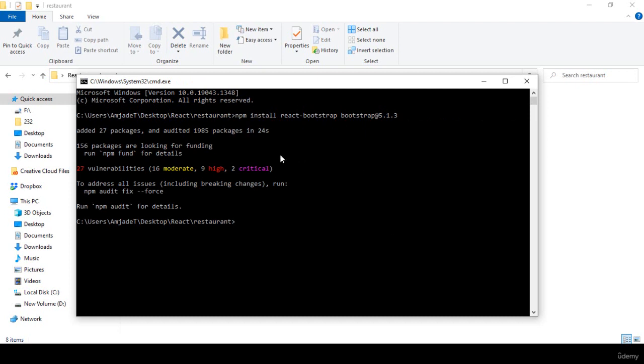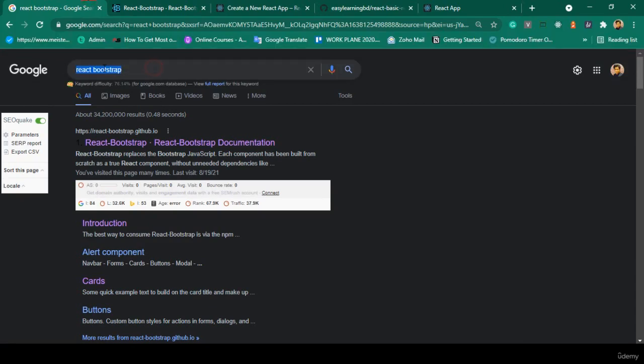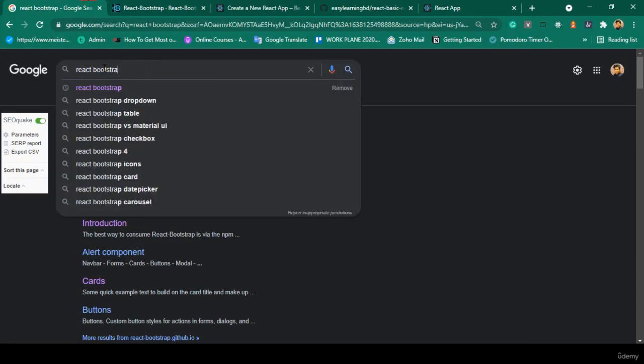So you can see our React Bootstrap is now successfully installed. Also, for time and date display, I want to install another npm package, a date format. If you search on Google for npm date format, you will get one of the packages. I hope you already know how to install a package. If you search with React or npm, I make it npm and then date format.